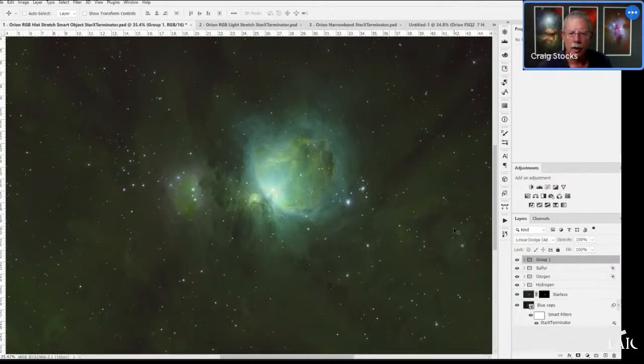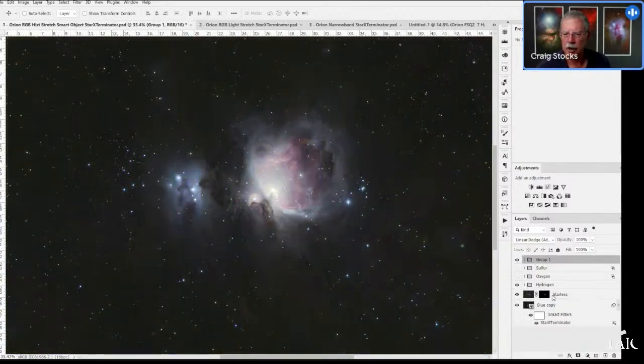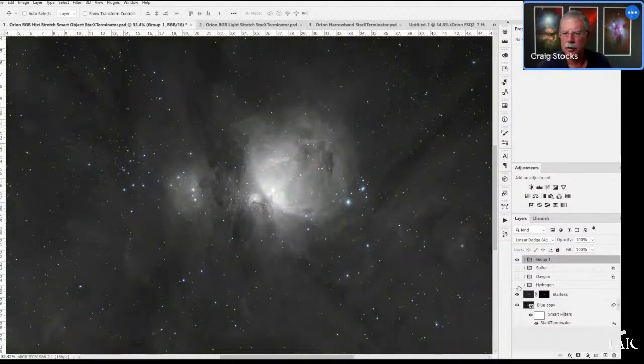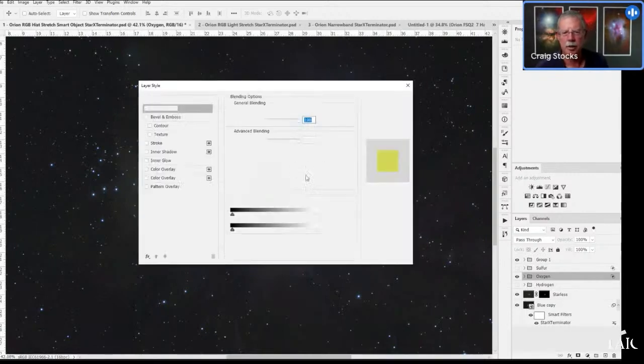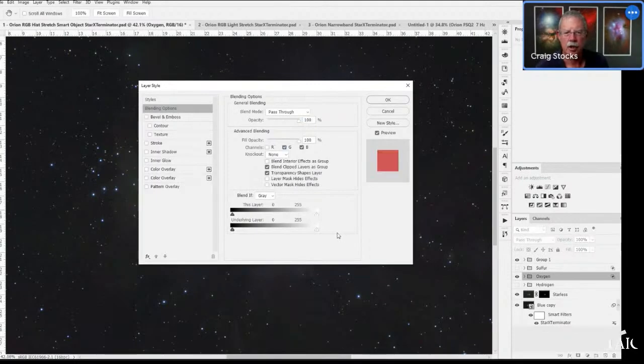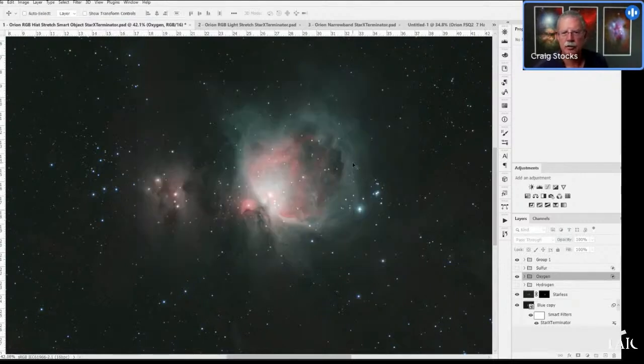Kind of the last trick here is if we want to use the narrowband data to enhance our base image. So to do that, let's just quickly turn off those layer groups to get back to the original base image. And we saw there was a lot of oxygen detail in the narrowband in this area around the main nebula. So let's turn on our oxygen group, but we need to make a couple changes. First, right now it's mapped to just blue, and we probably want it to be both blue and green to pick up cyan. So I'll just turn the green channel back on. Green and blue make cyan, and that's a usual color for oxygen.